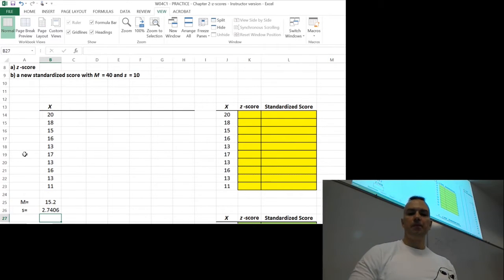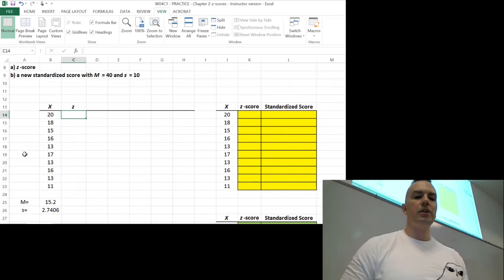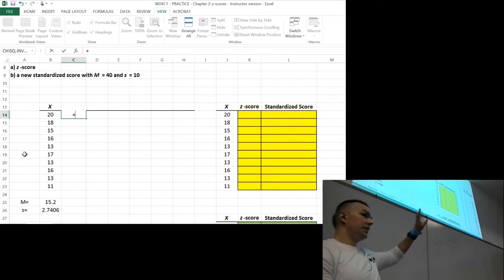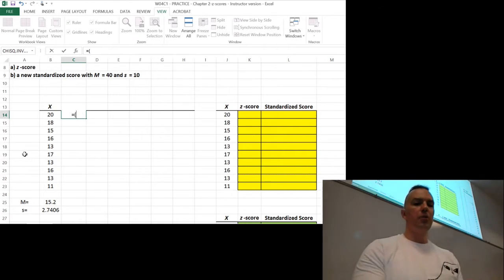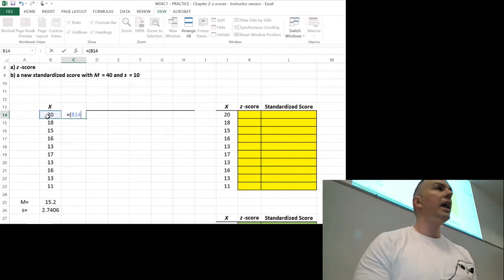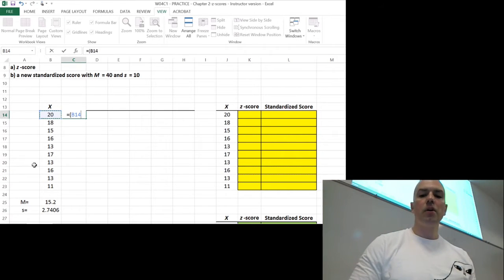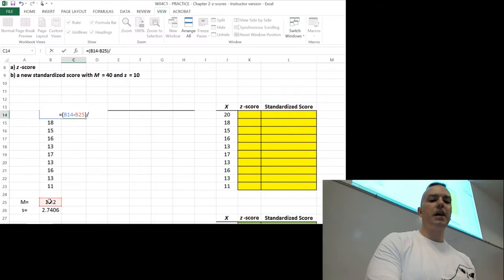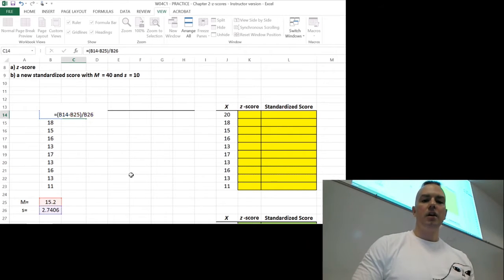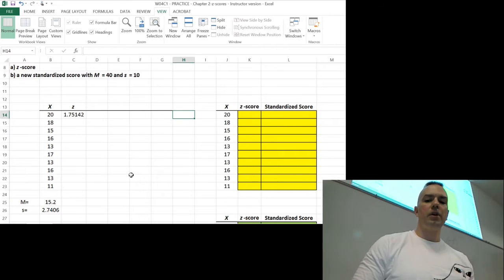There's our standard deviation. Now the wrong way to do this is to say, all right, we got those two pieces of information. Let me do a column of Z-scores. And what I'm going to do is, number one, and this is correct, let's make sure we do the order of operations correctly. So we are going to have to open parentheses. So we put in equals, open parentheses. We highlight the raw score. From that, we're going to subtract the mean. So we have to do that first. That's in the numerator. Close those parentheses, and then all of that is going to be divided by the standard deviation. And we get a Z-score of 1.75.